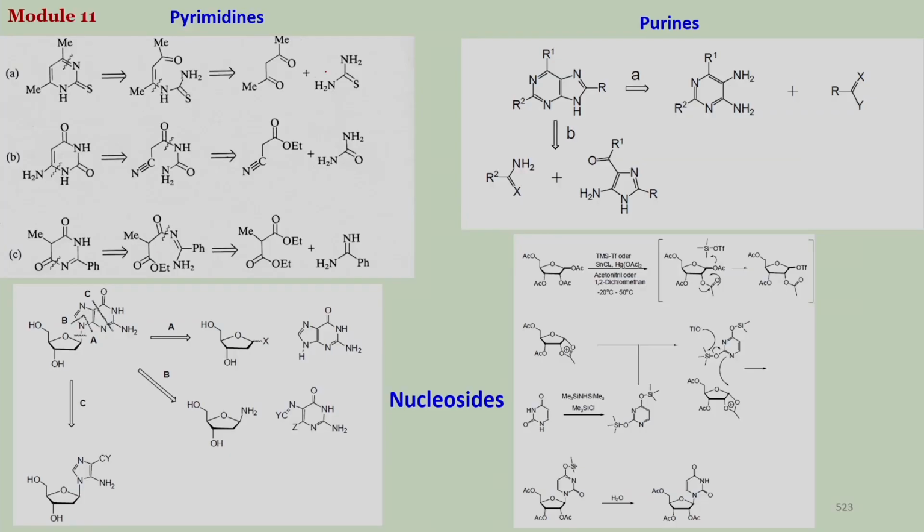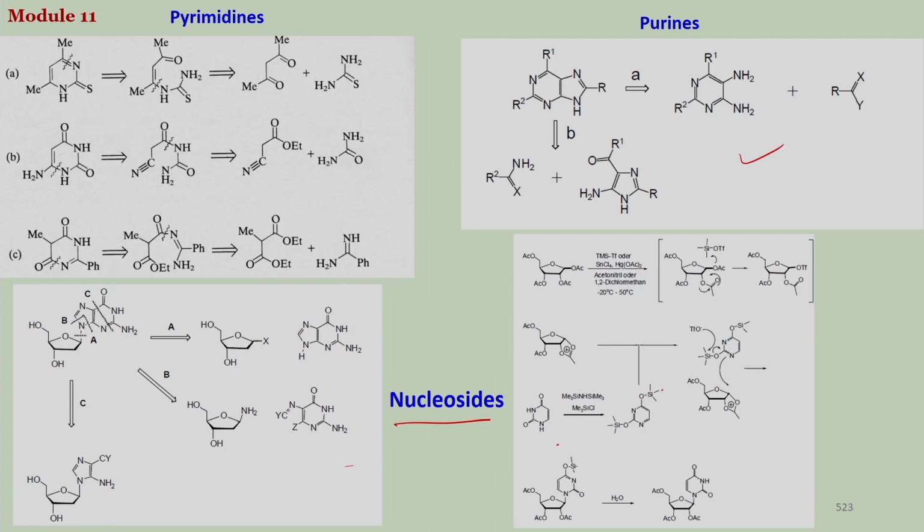This is the synthesis of pyrimidine compounds in general, that basically means the synthesis of the pyrimidine nucleobases also, such as thymine, uracil and cytosine. This is how you can synthesize the purines, adenine and guanine and their various derivatives. These are the techniques for how you can synthesize the nucleosides, which means attaching the bases onto the sugar. That has 2 or 3 approaches we have talked about.